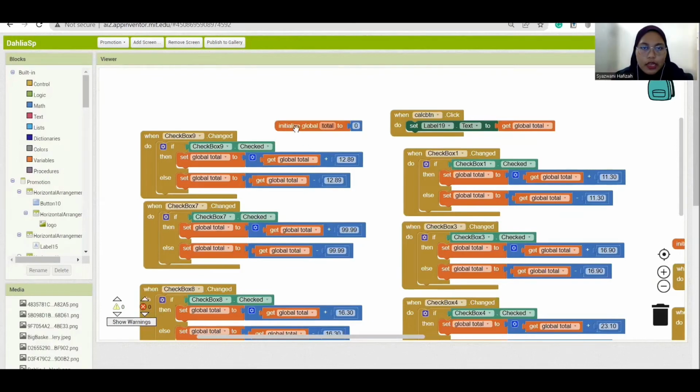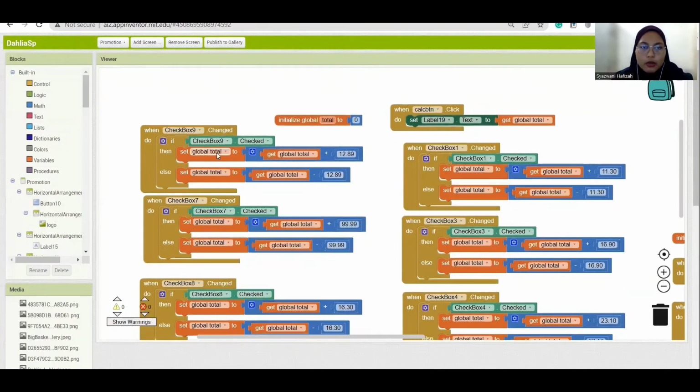Let's say we have initialized global total to 0, and when they click the checkbox 9, it will set the checkbox 9 to checked. Then we have set global total to global total plus the actual price of the product. And if they unclick the checkbox, it will subtract the actual price.